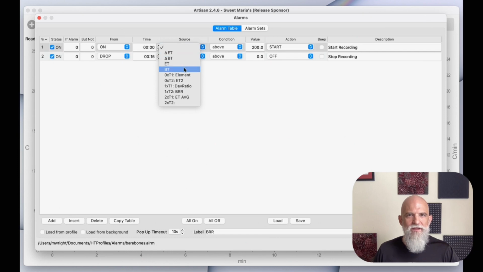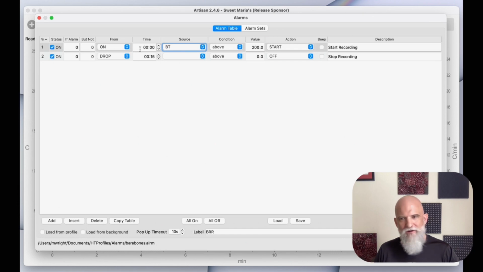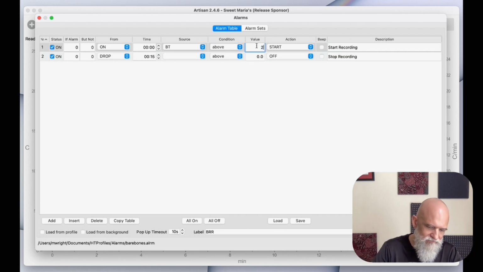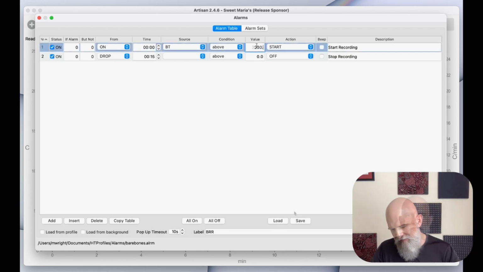So the hack is, if you want to trigger at the on event regardless, you could set the BT source above 0. That way, as soon as the on event is triggered, if the bean temperature is above 0, the action will be taken. So that's a pretty cool little workaround.